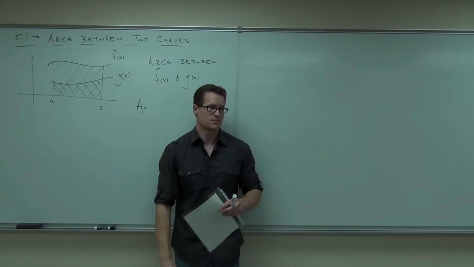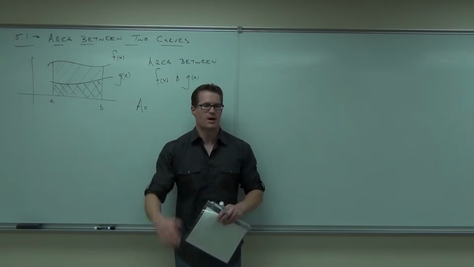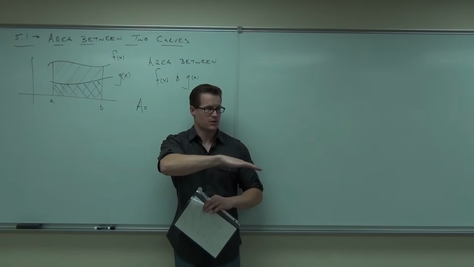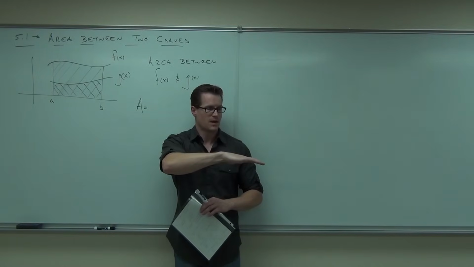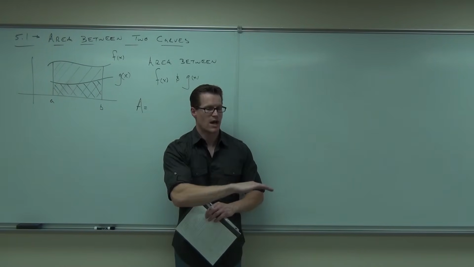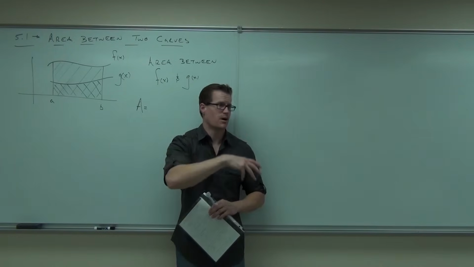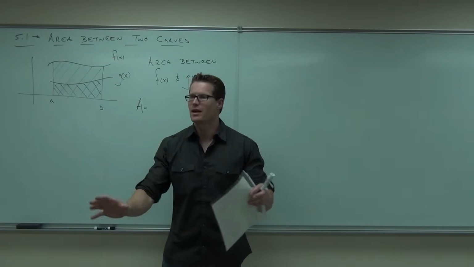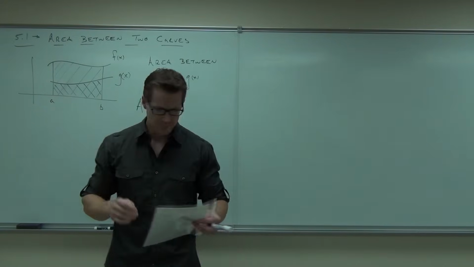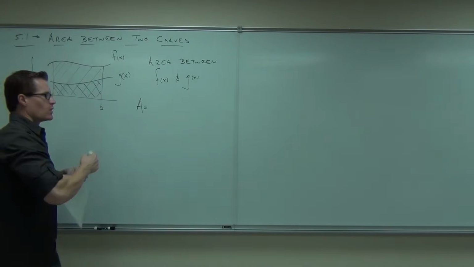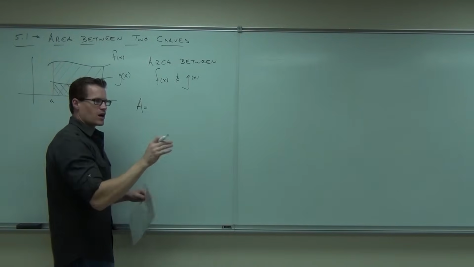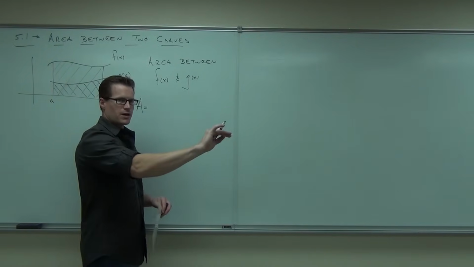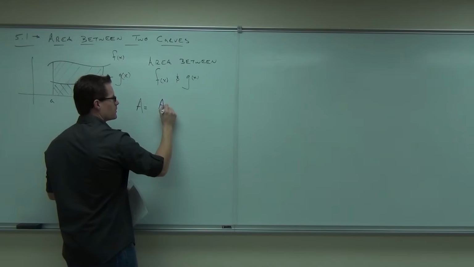It'll still work. Think about it. Subtract, the function on top would have a negative area. This would have more negative area. You're subtracting more negative area. That would become positive area. Did you get the idea? It's kind of cool. No matter what, it's going to be a positive area. So the idea was, I liked how it was said, take the area under f of x and subtract the area under g of x. That's what we're going to do.